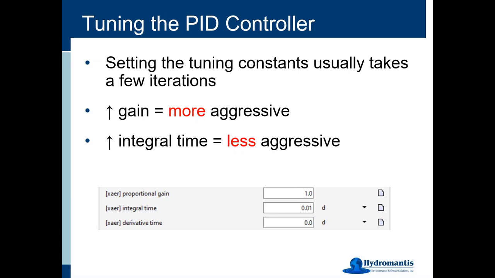And integral time is a little bit more about how long it takes things to get there. And gain is more or less driving it, the slope of driving it to that correct point, to that set point. So by combining and making adjustments to both of these parameters, you can usually find a good setting that will get you there, it'll keep you there, and do it in a sort of reasonably safe way.